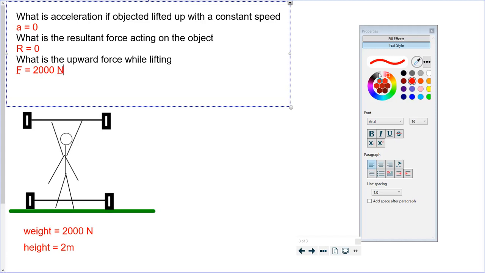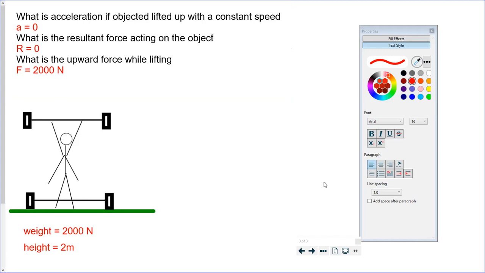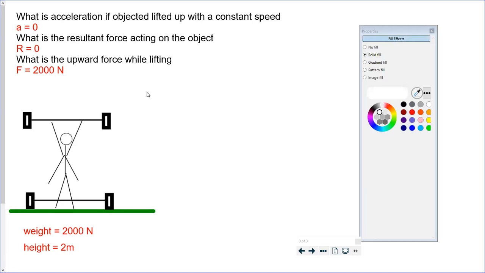That's really good. So these are the things, and the height it has moved up is 2 meters. So you have these things right in front of you. Now I write the other questions again, because like I have said, we are going to practice a lot of statements. So I'm writing the statement instead of just asking it.